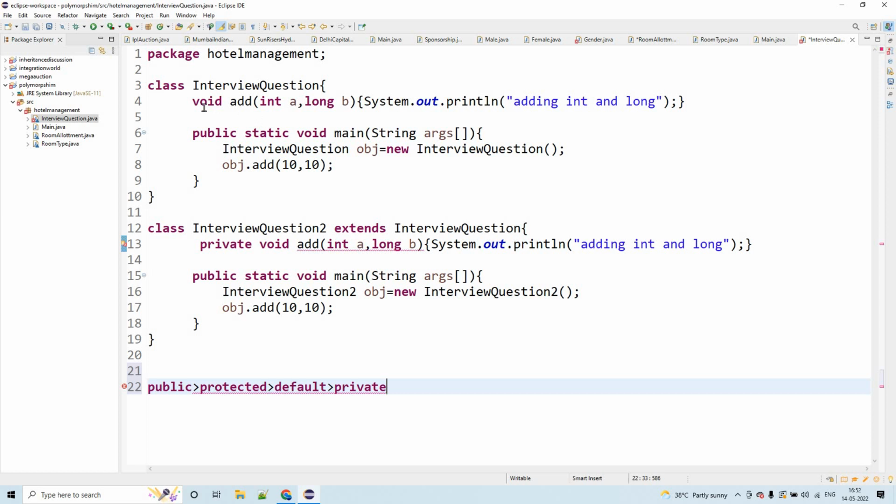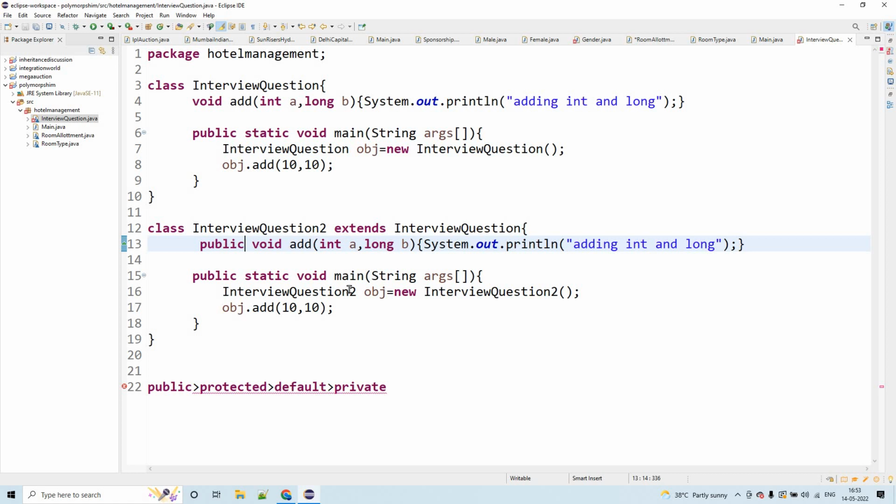So what is our actual method having? It's having default as the access modifier. But what we are trying to give here is private, meaning we are trying to reduce the visibility of that method. That's why it's not accepted. If I give anything higher than default, or default itself, it will be fine. So let us say I give it as public, then there will not be an error. Okay, so that's how the method overriding and overloading related rules work.